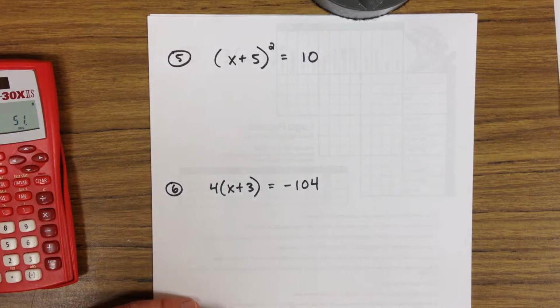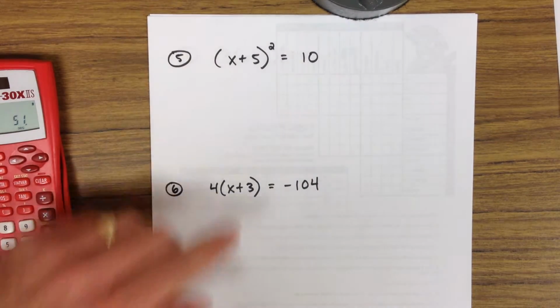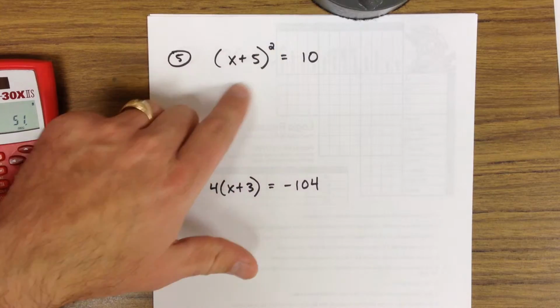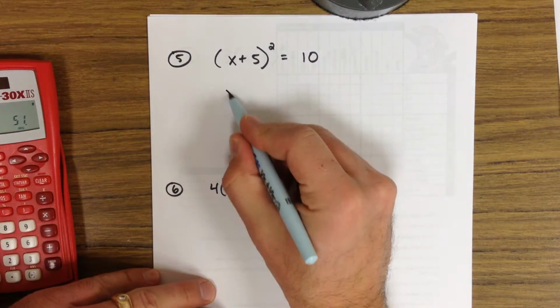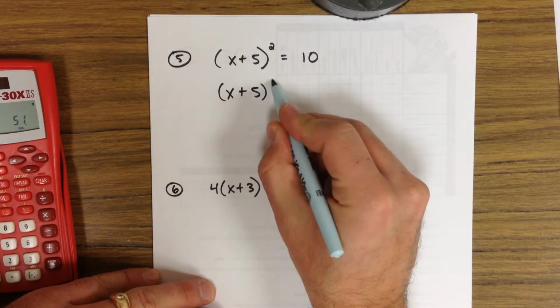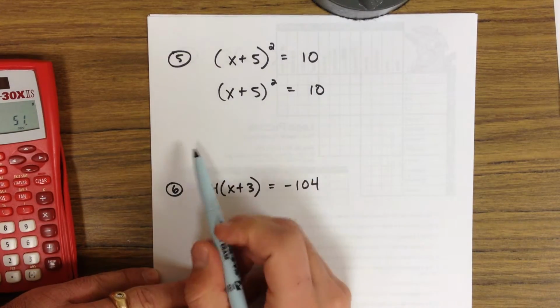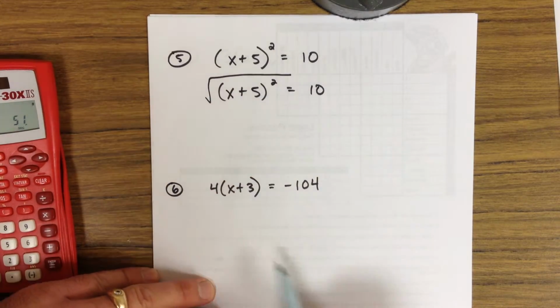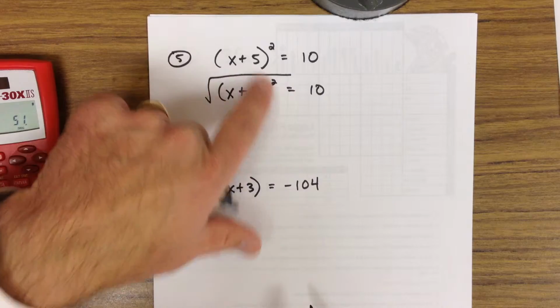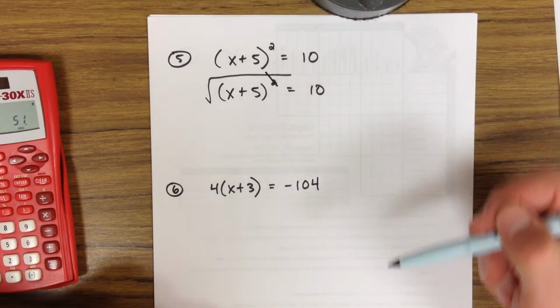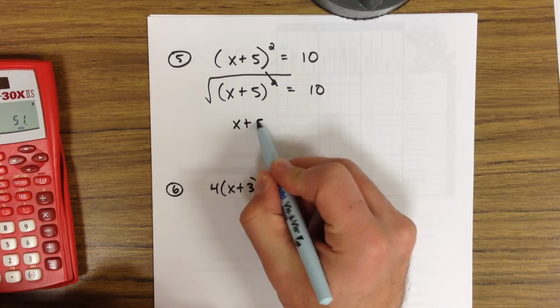Okay, let's keep going here now. The ones that have parentheses, all right, this whole quantity is squared. So right off the bat, I'll rewrite it here. Right off the bat, I can just take the square root of the entire quantity, and again, anything squared and I take the square root of it, it's going to kind of cancel that out. So I'm just going to have x plus 5.